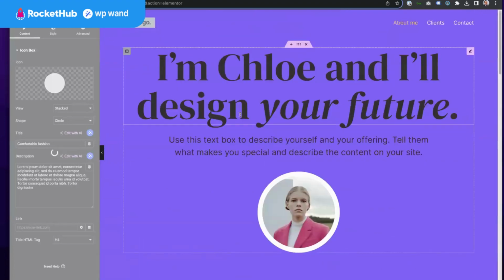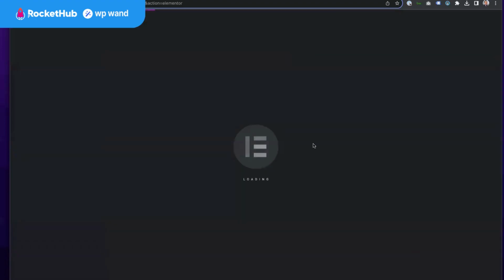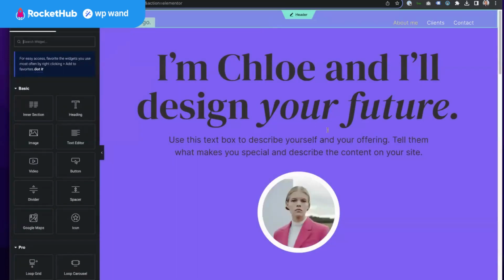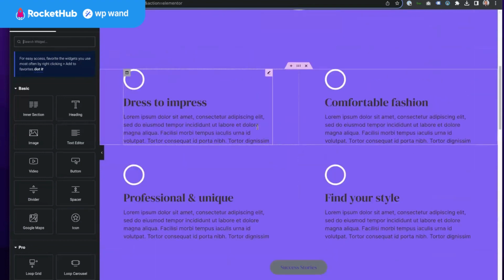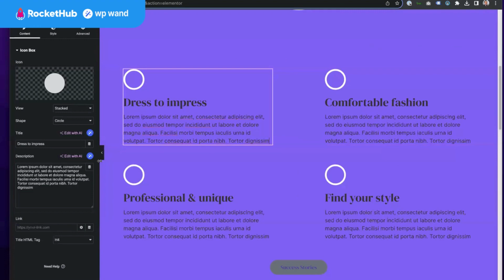Let me try to refresh that. There we go. Yep, so I probably clicked too soon before the page loaded. Sorry for that. And so you can see this WPWand icon here.